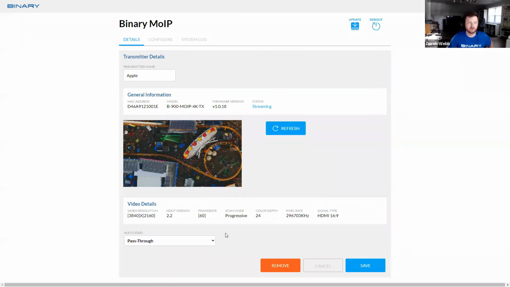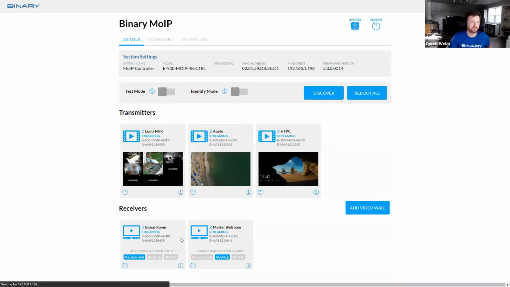If you were working with our new version, I don't have any of the new versions deployed in my home. This is my demo system at home. You would have extra settings here for audio, downmixing, and lip sync adjustments if those were there. On the basic version, all you have is the ability to force the audio EDID, but nothing else in terms of specific configuration over audio. Those are your transmitters. Super simple there to make your changes. The live preview also makes it easier to rename those across the board.